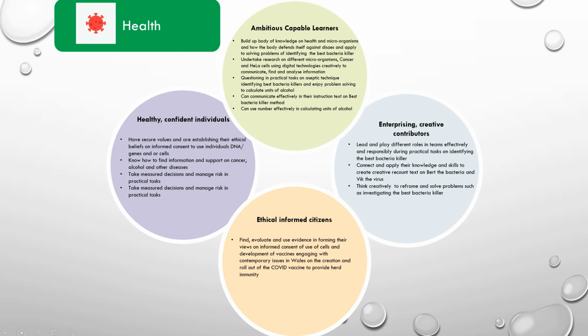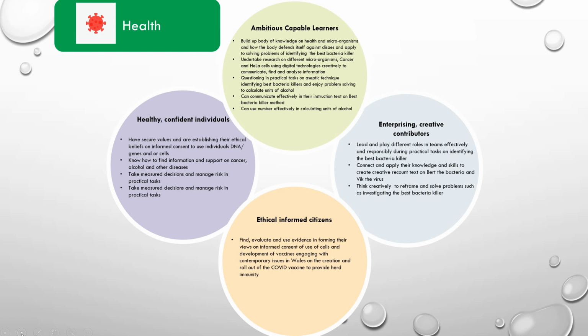And you should see these 4 circles. Now the significance of these 4 circles, these are the 4 core purposes. The new curriculum in Wales wants to make sure that every single subject addresses these 4 core purposes. So what are they? Well, they intend to make all of our students in Wales ambitious, capable learners. So what do we mean by that? Ambitious means stretching yourself, okay?